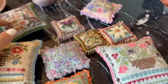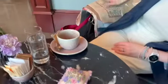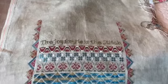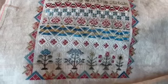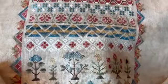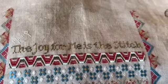Okay. Now we will look at another work. Okay, let's start. So this is Janet Douglas, right? Yeah. Not just that. Joy to be stitched. No. The joy. Joy to be signed. Okay.